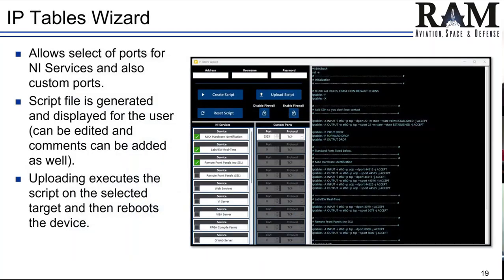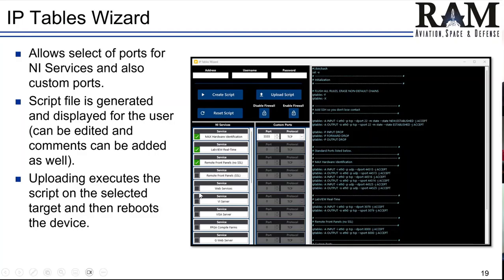Yeah, I'm about out of time, so I'm going to try to trailblaze through these last couple super quick. So, iptables. For those who don't know what iptables is, this is a firewall that's built into all of your CompactRIO devices. By default, it allows everything in and out. This is a free open source way to configure iptables in more of a deny-all-except-by-exception configuration. So I've gone ahead and mapped all of the NI services.